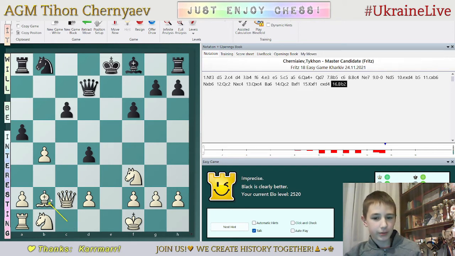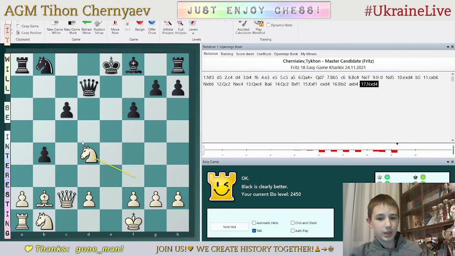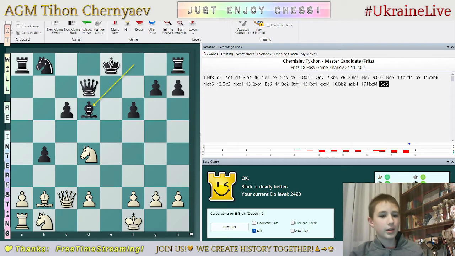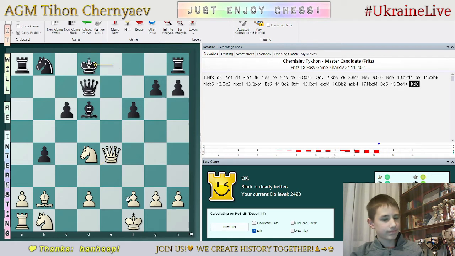Bishop b2. He takes b, is calculating. Maybe he'll play d3, not sure. Knight d4. Okay, here queen e4 check. Whoa.